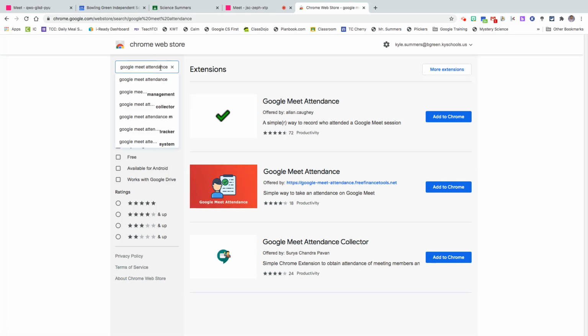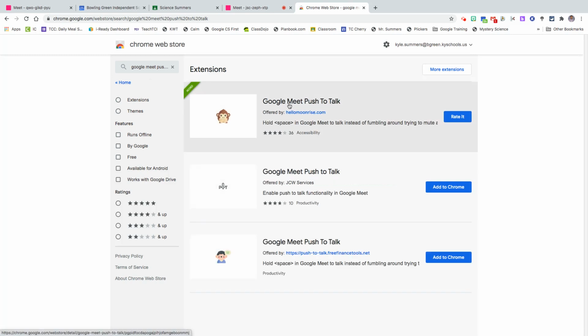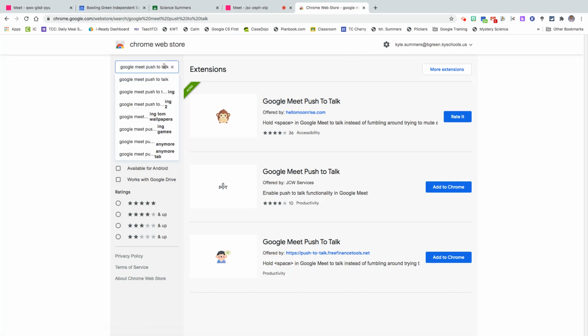Same thing for push to talk, which is a fun one. You want them to have to push the space bar on this one. You add that in. So when they push the space bar, they talk. When they let go, it puts them directly back on mute. That might be a handy one that you can add onto your Google Meets to kind of spice it up. All this stuff is going to be coming out soon in its officialness with Google Meet. But until, like I said, these work in the meantime.